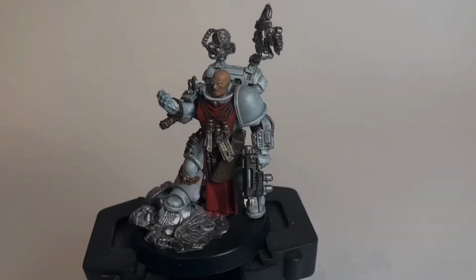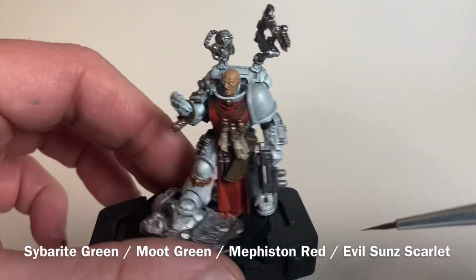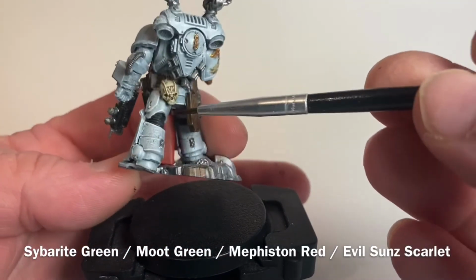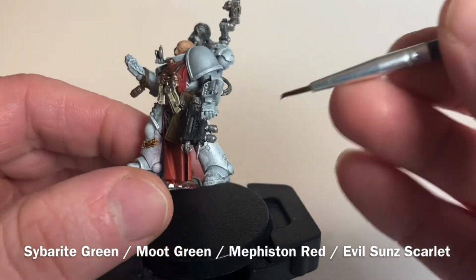So this is our model now that we finished with the black. And as you can see, we did the stock of the gun, as well as all of the armor joints in the back here. So now that that's finished, we're going to work on a couple of little details.